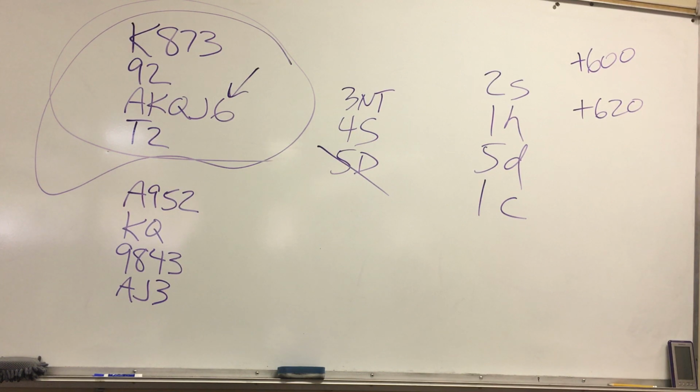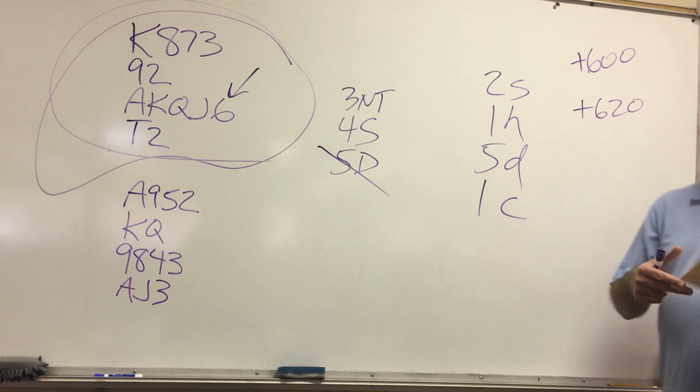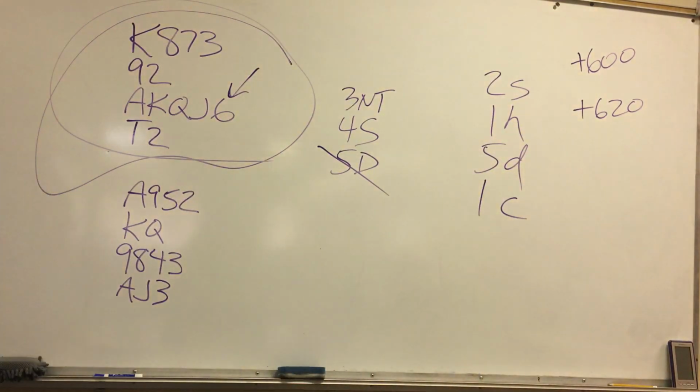Like when we talk about playing teams, teams are one of the few situations where we would actively entertain playing 5 of a minor over 3-0 sometimes. If 3-0 is risky and 5 of the minor is, okay, well maybe it's only going to score exactly our 600. There won't be any overtricks, but it has the virtue of being cold. And that more often is going to happen if you've got a suit out there that is either unstopped or poorly stopped.